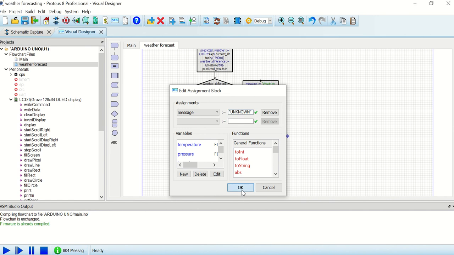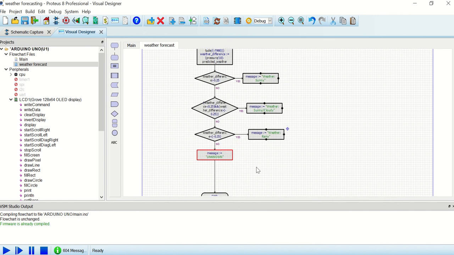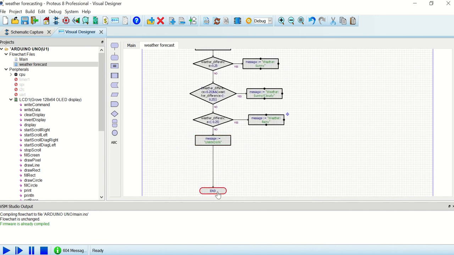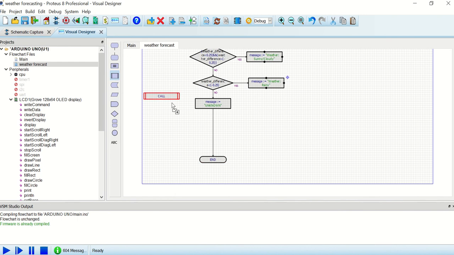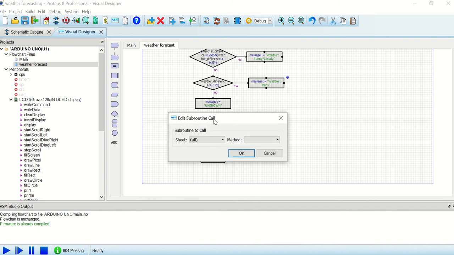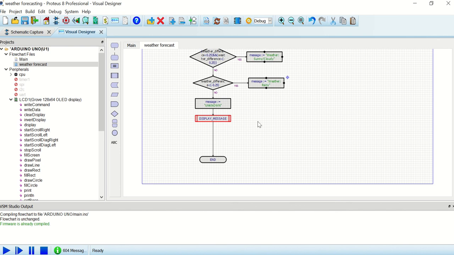But this does not activate, as you have seen from the simulation. So we need to call the system, isn't it? So let's call the system. Where is it going to be? Weather forecast, or is it going to be the display? What do you think? Obviously it is going to be the display, because if you don't connect this overall flowchart with the display system, then it is not supposed to work, isn't it? So let's join all the connections. Just join the connections, okay?